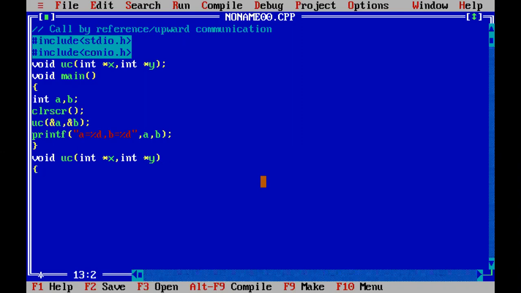Now, I want to do some modifications for that. Nothing is there inside A and B. I should assign A and B. See how to assign, because we are dealing with pointers. Pointer A is equal to 4, and then pointer B is equal to 5. Then the same statement, copy paste, but with little differences.